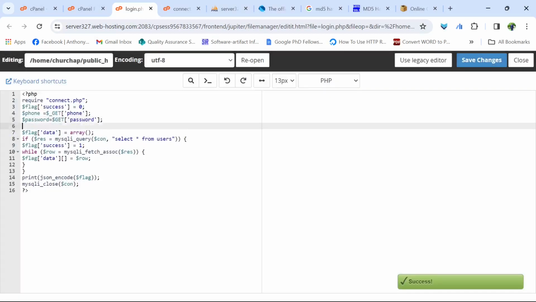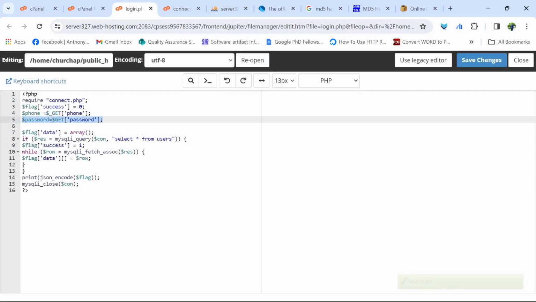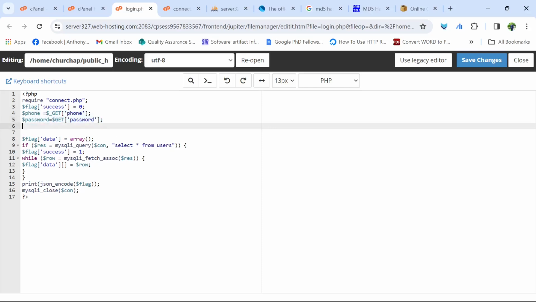Meanwhile, when we receive this password, it is not encrypted. And so we cannot compare a password that is not encrypted with the one that is encrypted. So look at the change I'm going to make here. I'm going to declare another variable here.